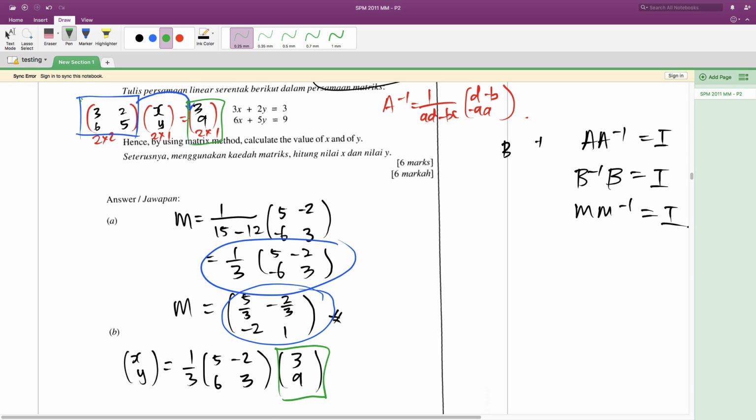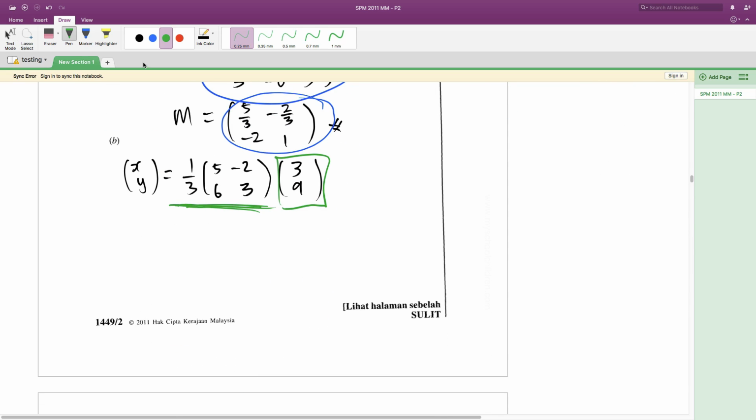So what I will do is, I'm moving this matrix to the other side, but this matrix must be in front of my 3, 9. This is exactly what I mean by in front. Okay, then what I do next is, I solve it. 1 over 3, I will leave it here. And then when I solve it, I will use horizontal multiply vertical. Because when multiplying, it's like this: A multiplies with A, and B multiplies with B only. You never use A multiply 2 times.